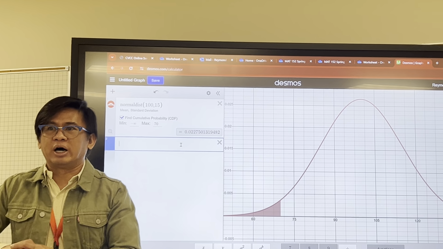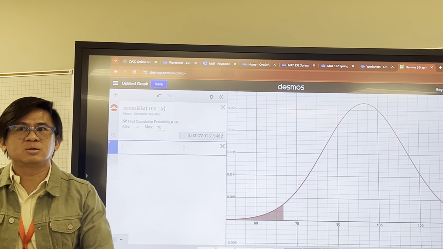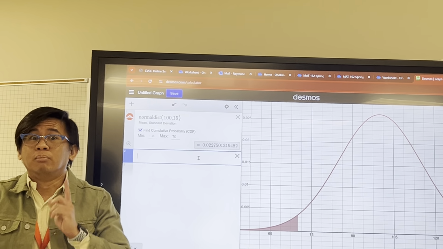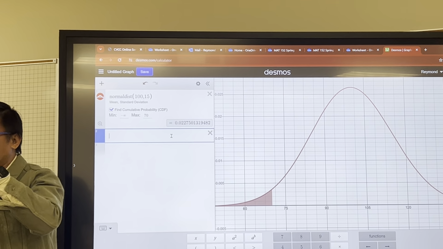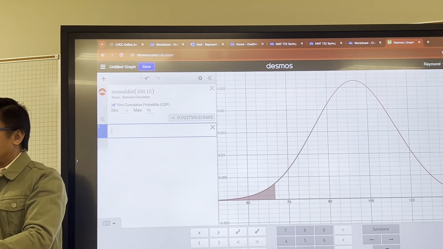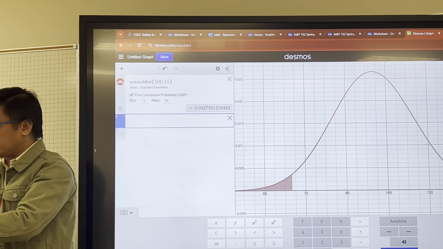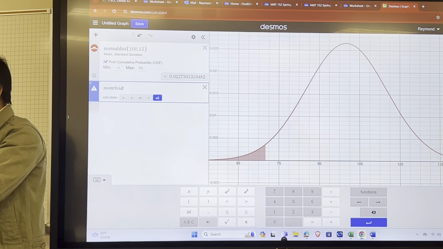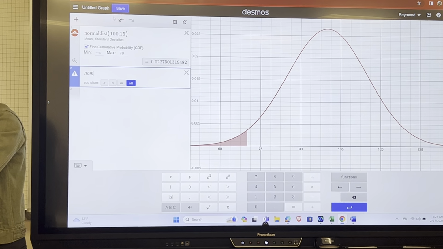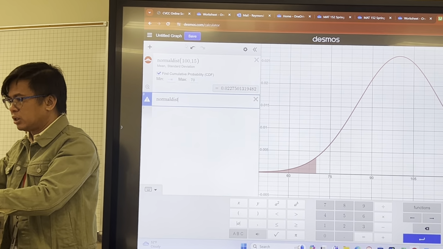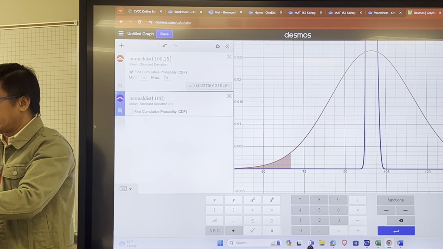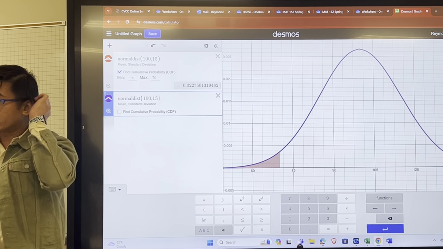Or it also says what? Guys, what did it say in there? Or greater than, more than 130, right? So this is what I'm gonna do. Since there are two inequalities involved for that, I'm gonna recopy this one, normal dist once again, the same, 100, 15, right?